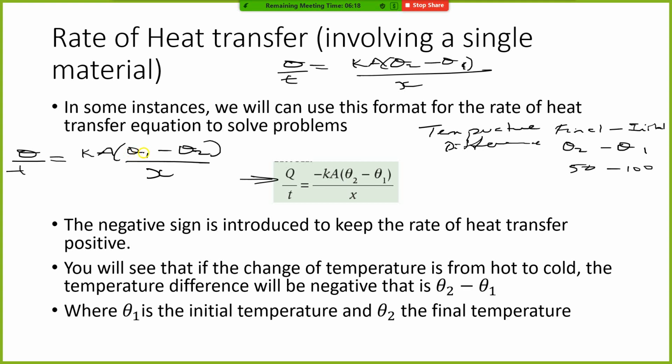Because your initial temperature, which is a higher value, let's say 100, minus your lower value, which is probably going to be 50. When you do the subtraction, you're not going to get a negative number, right? So if you want to use any one of these, you can. If you see any one of them, don't be confused if you see the minus sign. You just need to know what is your initial and what is your final temperature, and from there you just subtract them and get the values that you need.